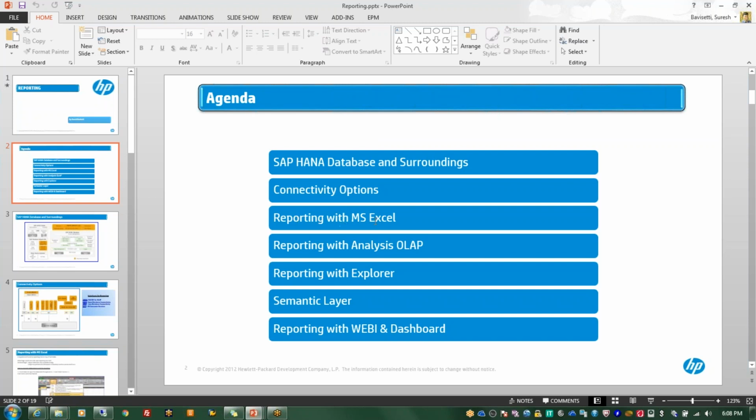We will also check reporting with MS Excel, reporting with Analysis for OLAP, and Explorer, semantic layer, WebI and dashboards. Along with this, we will check reporting with Lumira also, and how we connect to SAP HANA and bring the data to report.